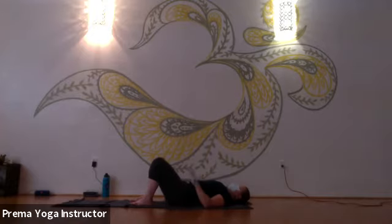Same thing, just the abs and the glutes. Pull the belly button down towards your mat, squeeze your glutes, make your bum lighter, but don't lift your low back. And release. Now let's invite the low back, but it has to wait its turn. So the glutes are going to come up first, and then the low back has its turn, and it can lift. So pull the belly button down. That stays the whole time. Squeeze the glutes and lift them. Peel the low back up, but keep your ribs on the mat. Slowly lower your low back, and then let your bum come down.